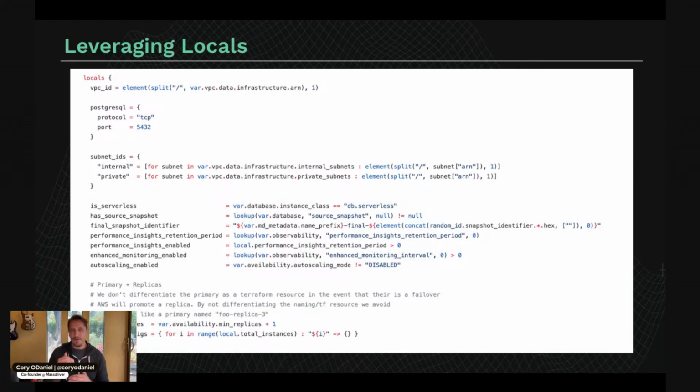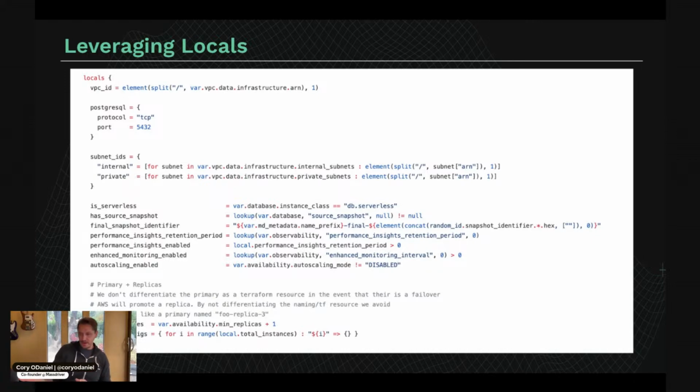But you can see a lot of the other stuff that we're doing in here is drawing up concepts. Is this a serverless instance, right? Is auto scaling enabled, right? We're trying to document how our replica placement works down at the bottom, right? And so we're putting a lot of our expertise into this and exposing very few fields. And I think, again, I know that's kind of been the mantra so far from slide to slide, but this is the real power of locals, and this is the real power of modules, is getting that expertise inside the module and giving a very small interface to your users, which makes your maintenance much easier.